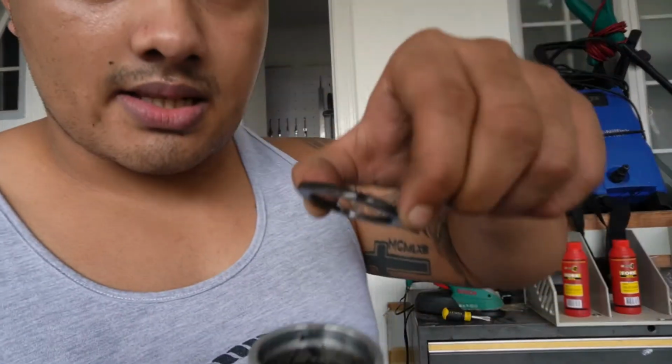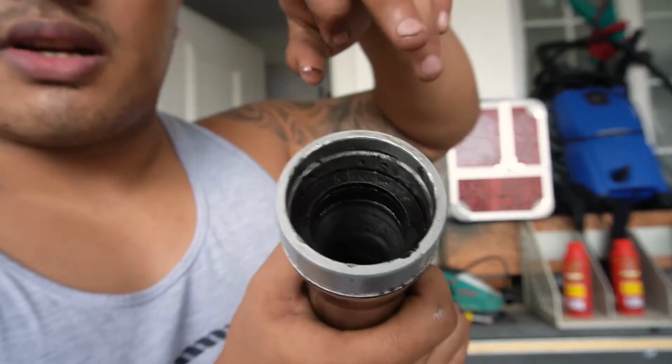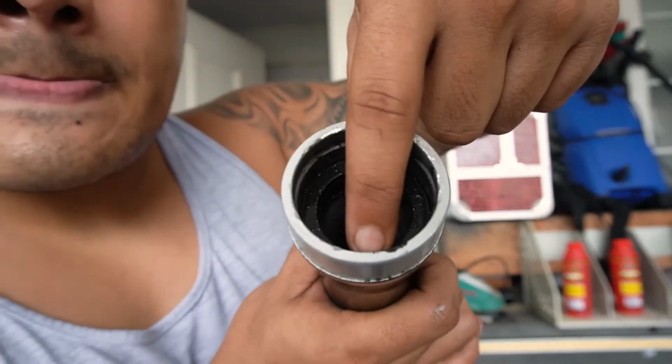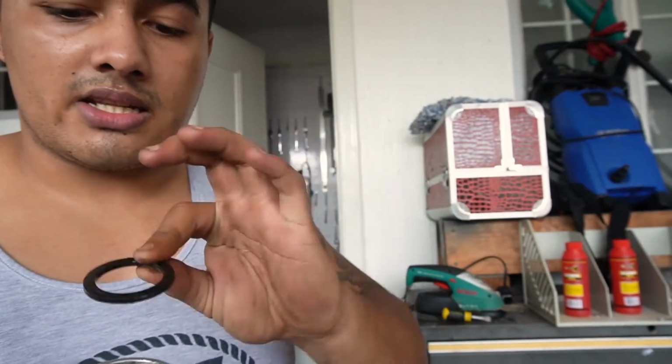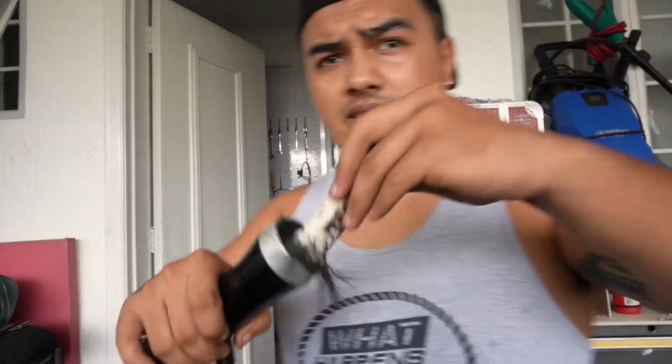There's a washer like this that sits inside. You need to just drop it in and it'll look like that. You have to get in between the top of that washer and the actual seal itself. Don't go below it. Probably not the best idea. And make sure to keep this. You're going to need this when you're going to put it back in again. I'm going to try and just clean it out a bit.